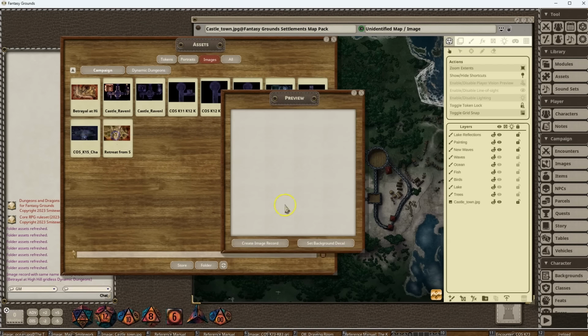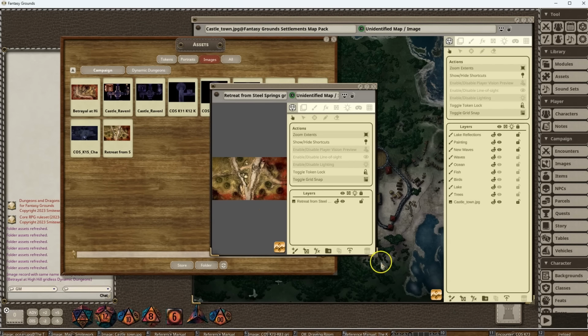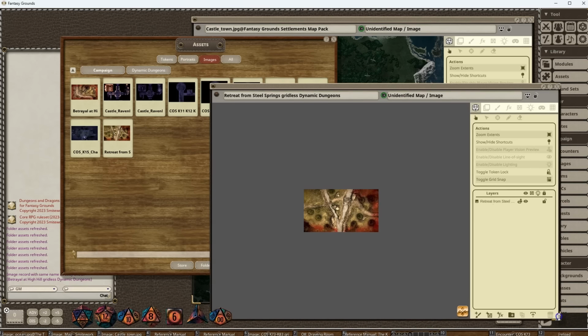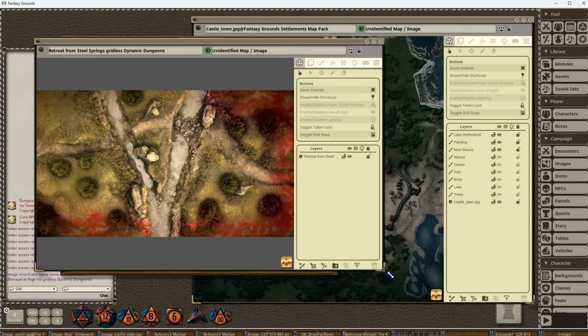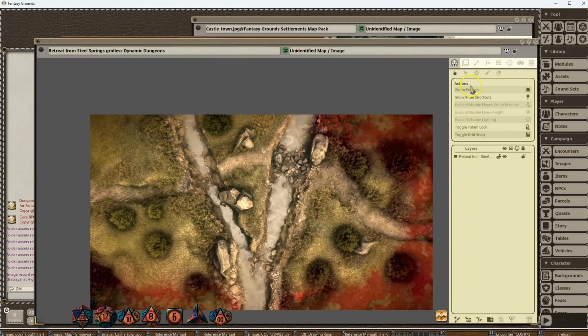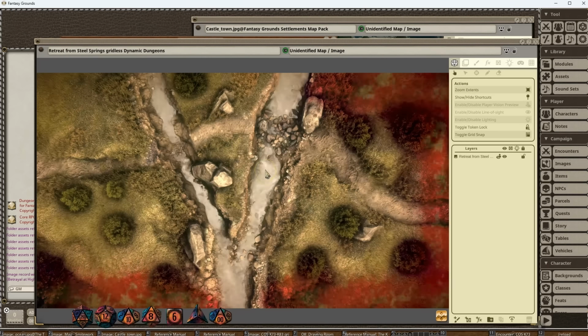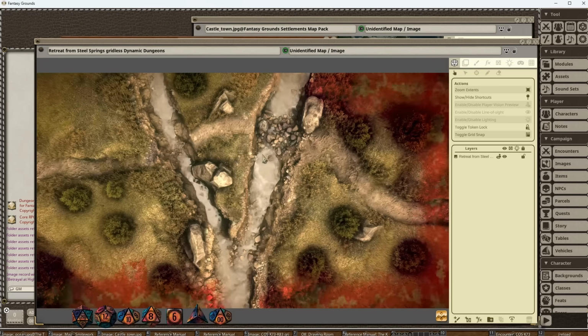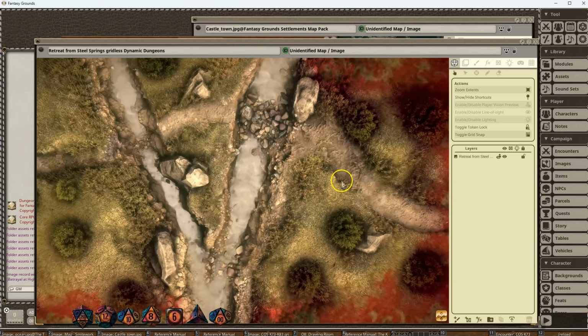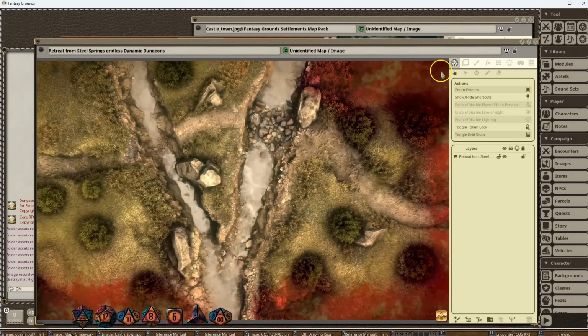Here's that one. Here's the one with some nice water effects. Let's zoom this over here. These maps are a little large. They're about 25 meg, so make sure to keep that in mind with your players. With some of the WebM animated brushes that we have, those are going to be much smaller. But lots of cool effects.